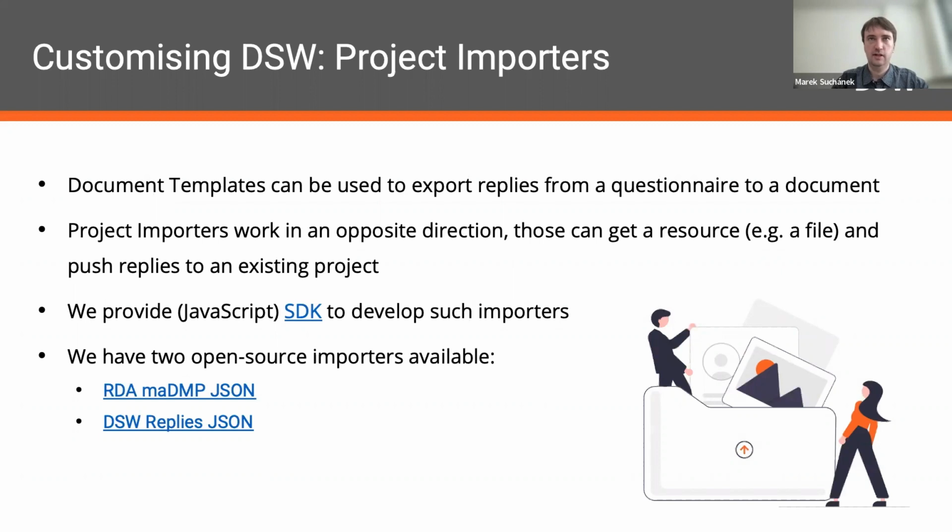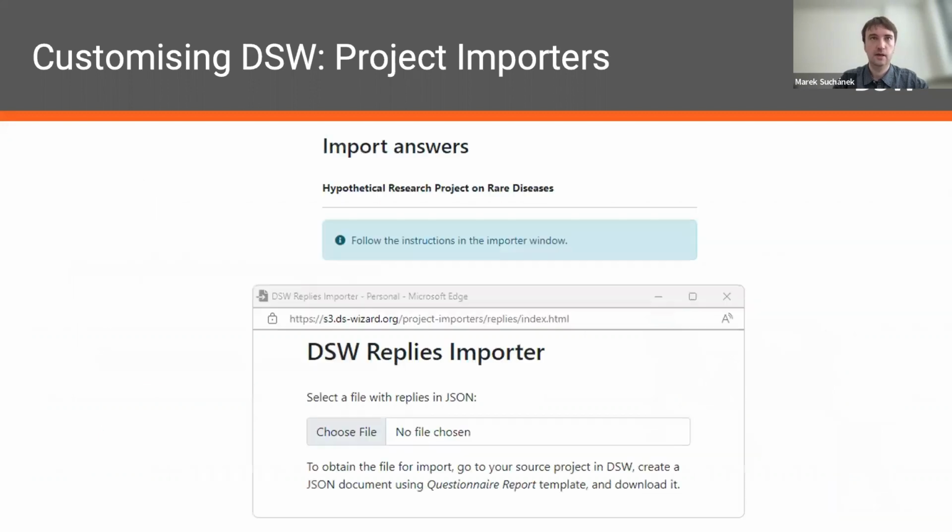So this is why we devised this thing. It's again very flexible. Basically, there is a software development kit for such importers in JavaScript, and we again have some examples. So you create your own importer if you need one for your type of file or service that you want to input. And then you are able to push replies to the DSW questionnaire.